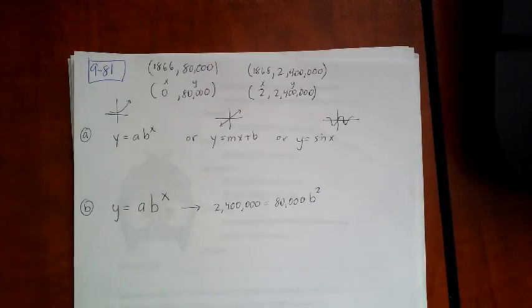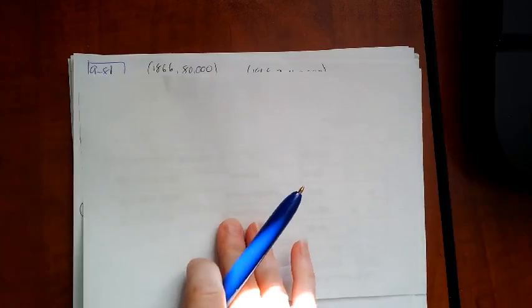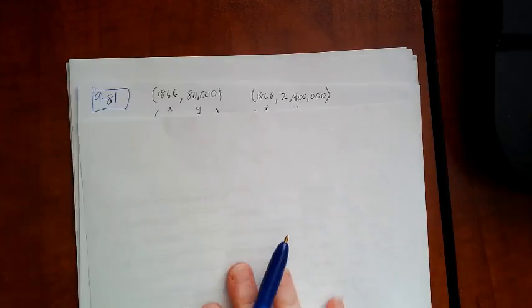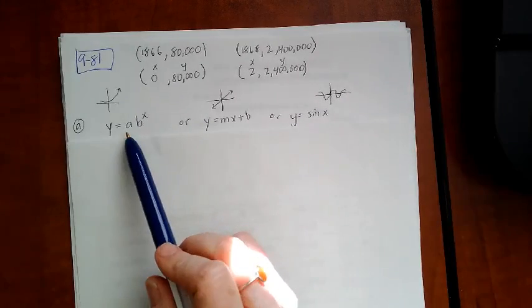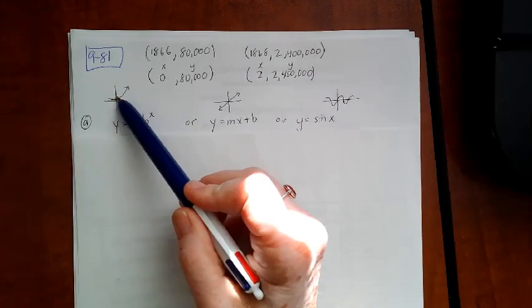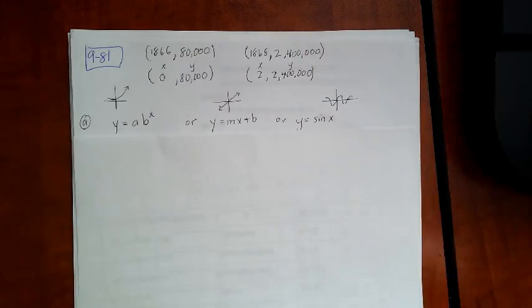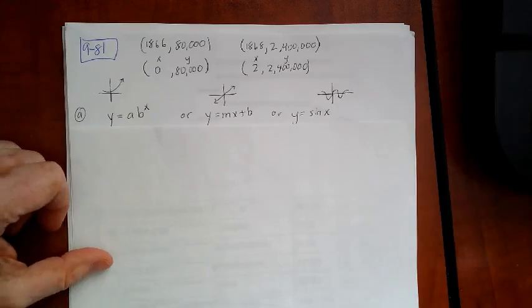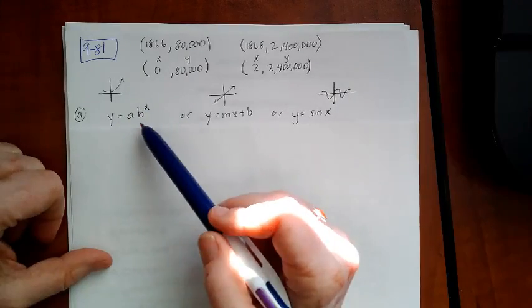Is a sine function better or worse, and why? So it turns out that, just to answer the first question, exponential growth, like here's an exponential model right here. The graph gets steeper and steeper as you go up, and you should just have experience with that. When things double every year, or if they go up by a percentage, then the graph gets steeper and steeper, and that's an exponential model.